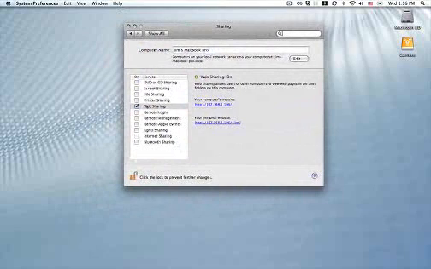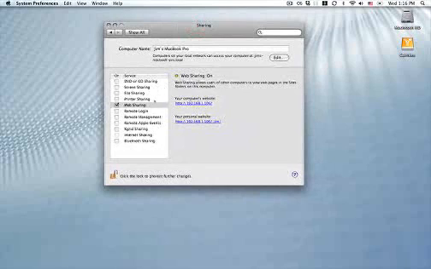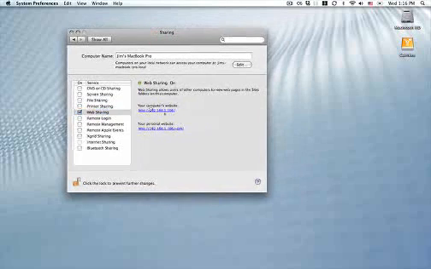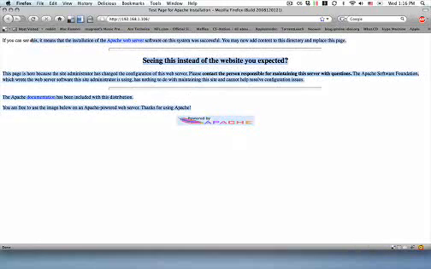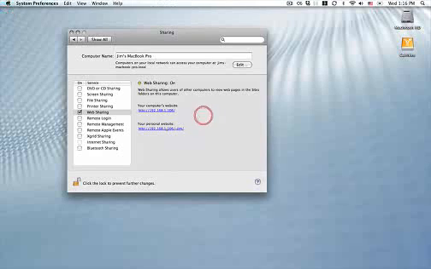Regardless, we just changed something in our configuration file, if you remember. We just changed the httpd.conf file. So what we need to do is restart our web sharing. You want to just uncheck that box, and then check it again, and it'll say starting. Now it's on. So you can even go to your computer's website, and there we go. Apache's currently running, and it's working. Or you can go to your personal site.